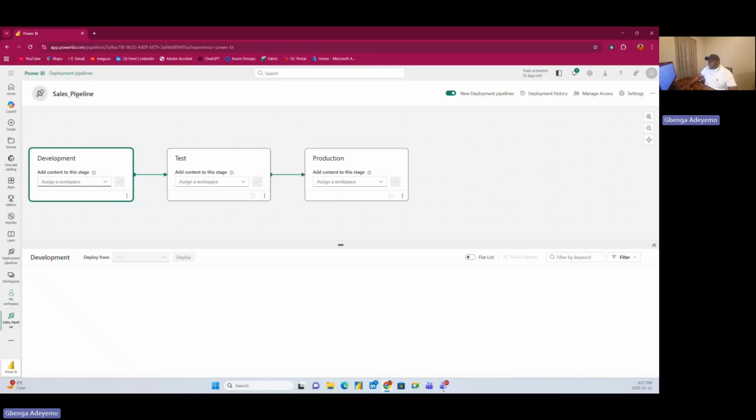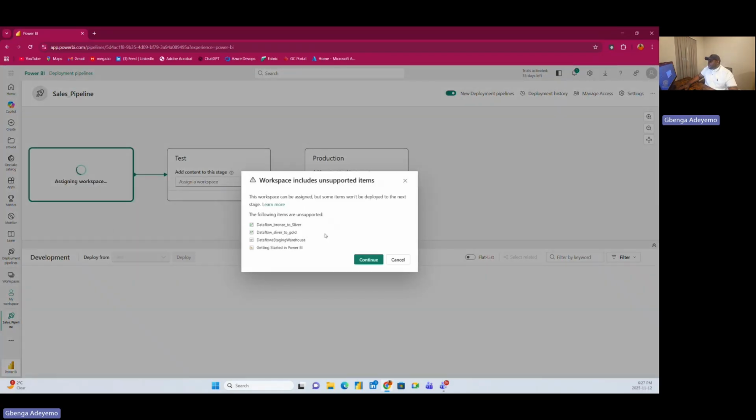So I'm going to assign a workspace to this one and click on the workspace. This is the only workspace I have, apart from my Medallion Architecture workspace. I click enter, and now it's going to assign this workspace to this development environment.